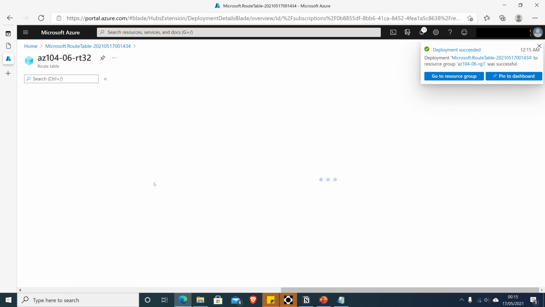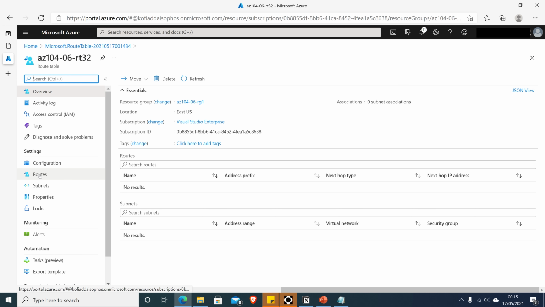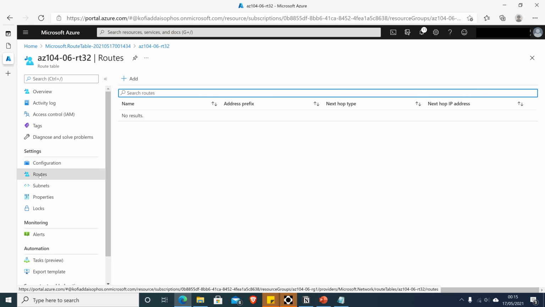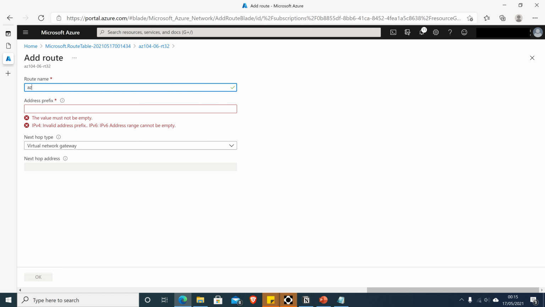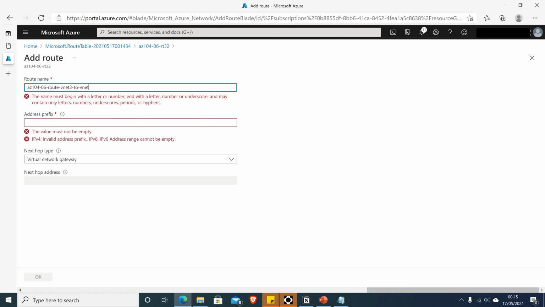Okay, let's go into the resource, click on routes, and let's add a new route. This one is from VNet 3, so AZ104-06-route, and then let's define the route VNet 3 to VNet 2.